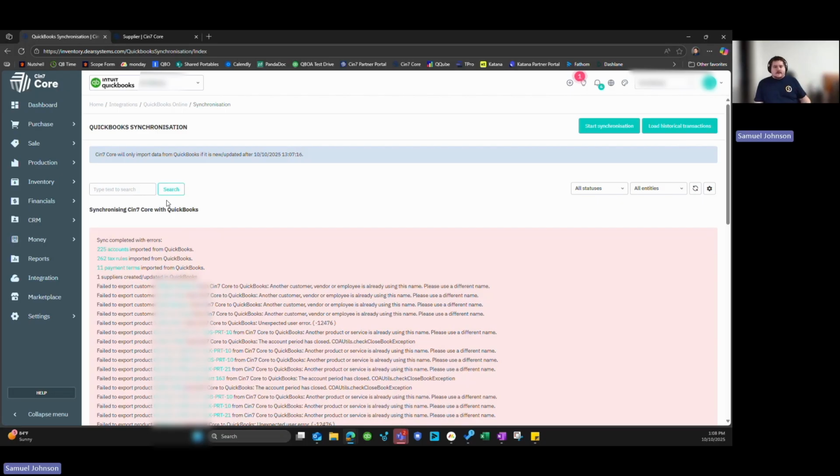So, for instance, like a chart of accounts, maybe tax rules, payment terms, things that are only editable inside of QuickBooks. If you do a mass update of those, sometimes it can cause the ID to change, which then causes an issue inside of QuickBooks. So my advice for something like that, if you can, do it in small batches. If not, go through, make sure your QuickBooks ID is not changing for those entries.